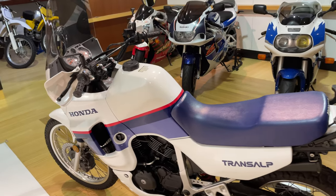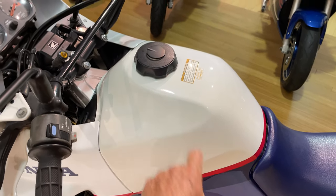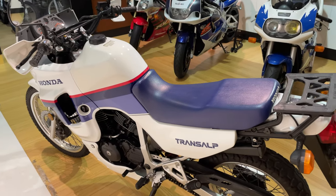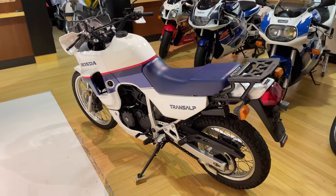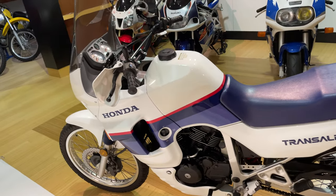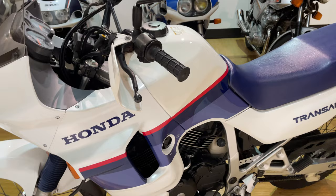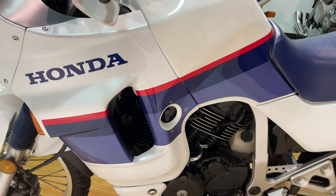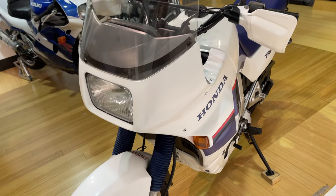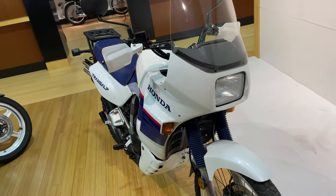The only flaw on this bike when I owned it was the tank had a small ding in it right about here — I had the tank repainted, it's a pearlescent white. It's a very close match, I wouldn't say it's perfect but it's quite beautiful. There are no flaws in the plastic, nothing cracked or broken, this has never been in an accident, always been garaged. As you can see, the decals are like brand new — none of the plastics have been replaced since new, no scratches, no dents, no dings. This is about as near flawless as a 45-year-old bike can be.